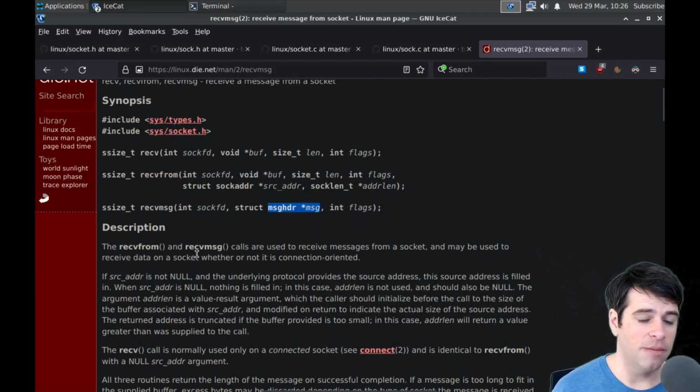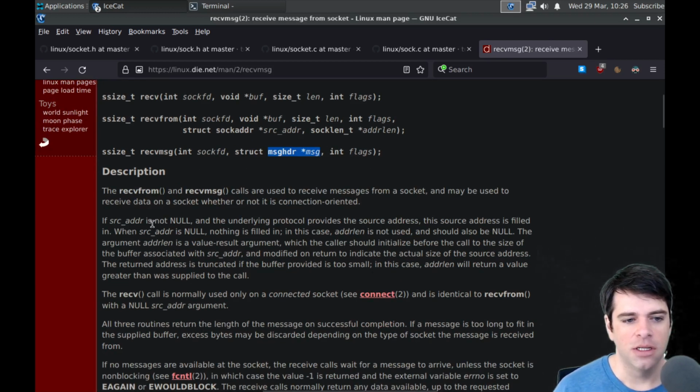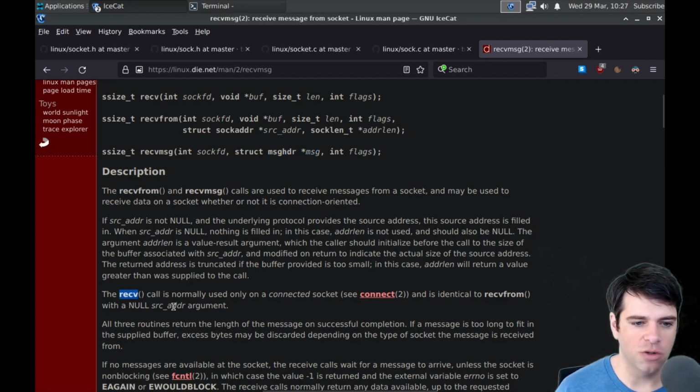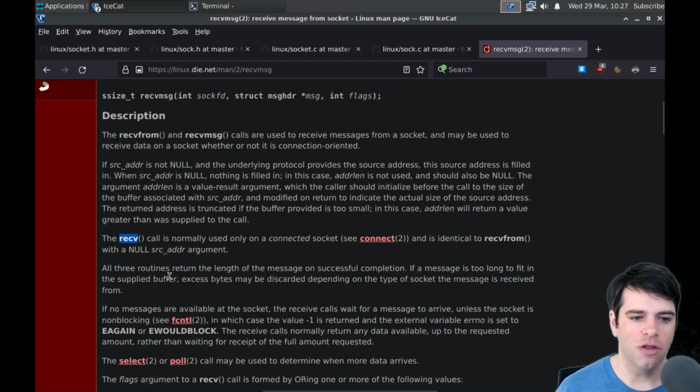The receive from and receive message calls are used to receive messages from a socket and may be used to receive data on a socket whether or not it is connection oriented. It is normally used only on a connected socket and is identical to receive from with a null source address argument. All three routines return the length of the message on successful completion.